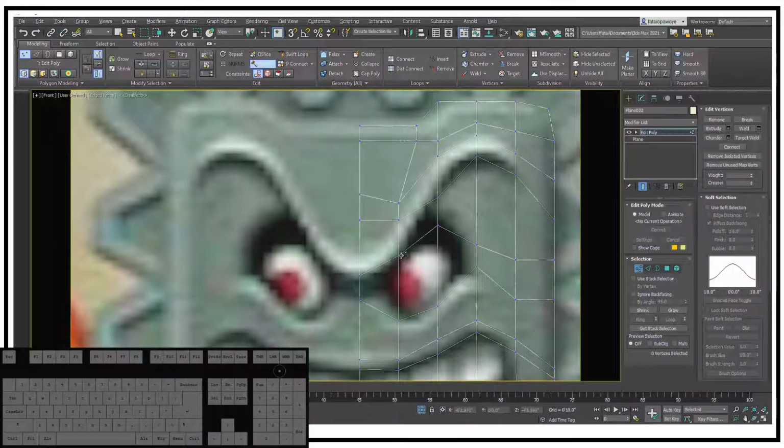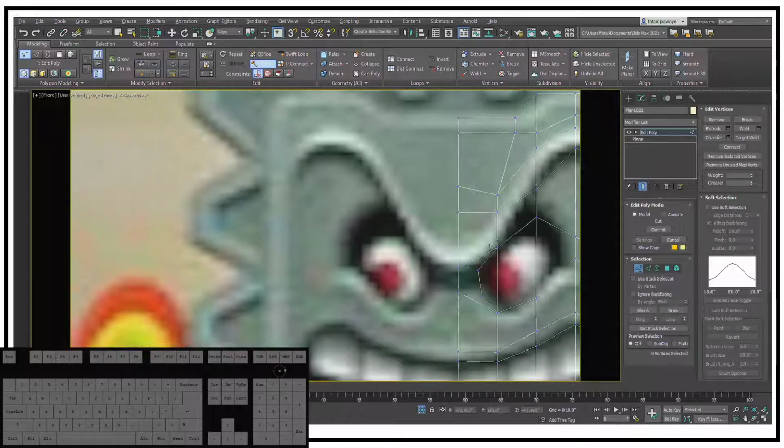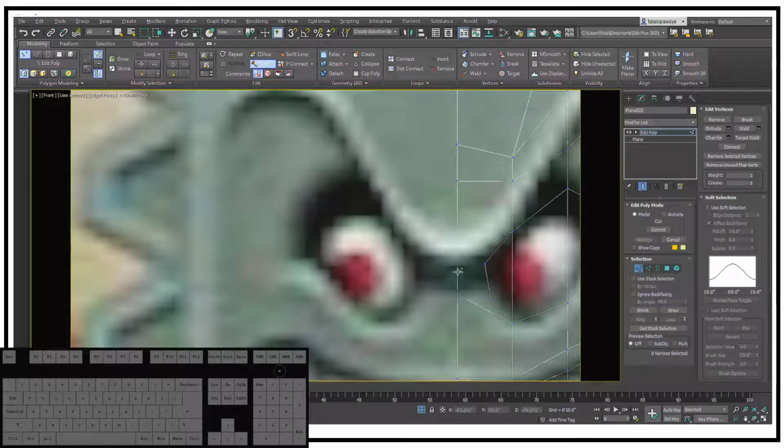Alright, what I'm going to do now, I'm just going to cut right here, to give myself the geometry I need right there. And then I can just bring these guys.